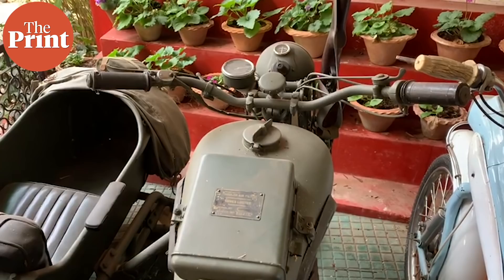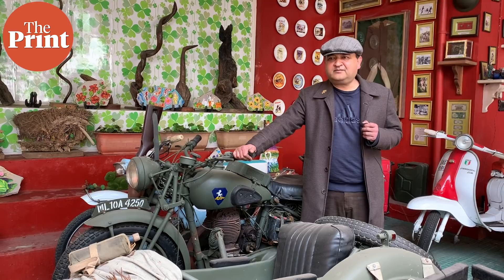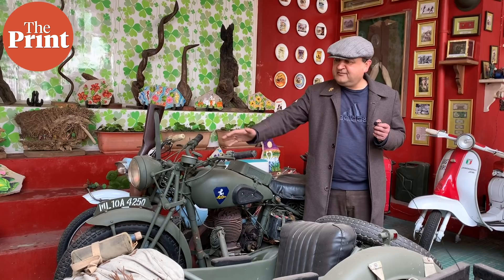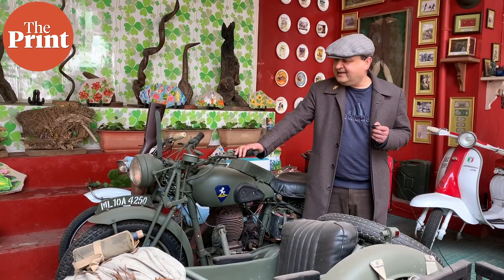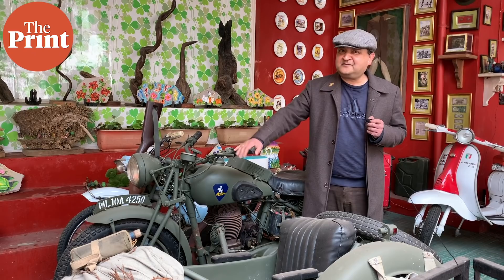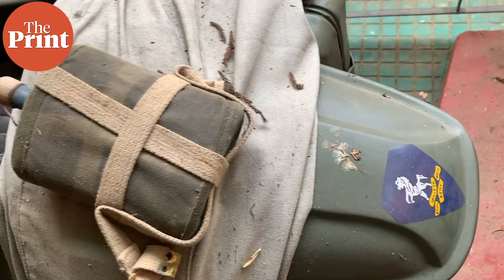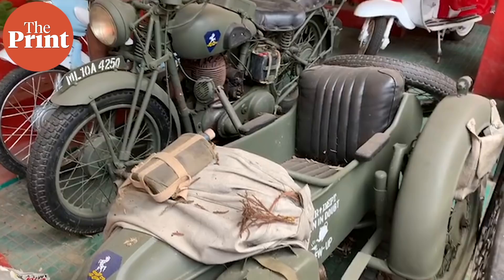This is very special because the Battle of Kohima has been described as one of the most significant battles ever — of equal significance to the Battle of Stalingrad during the war. I feel very fortunate in having this, and we've restored it — it runs perfectly well. Spare parts are thankfully not such a problem now because of the vintage market in India; they're remanufacturing a lot of these parts. And this is a sidecar for the motorcycle — when they ride in tandem, it looks very, very beautiful.